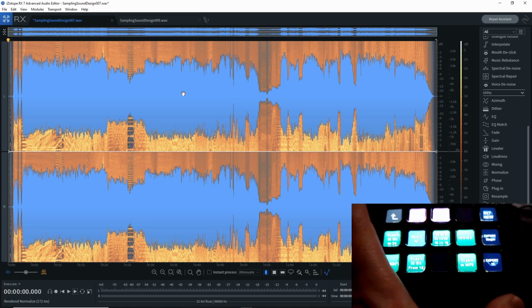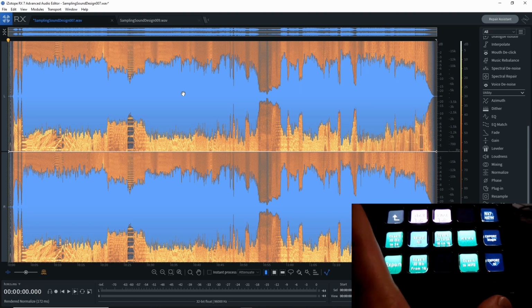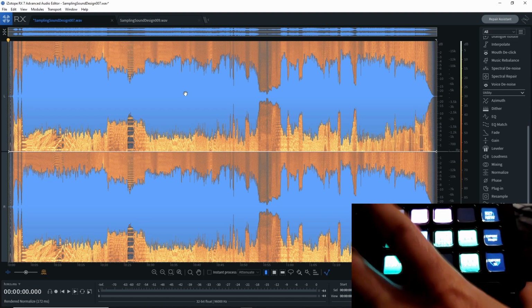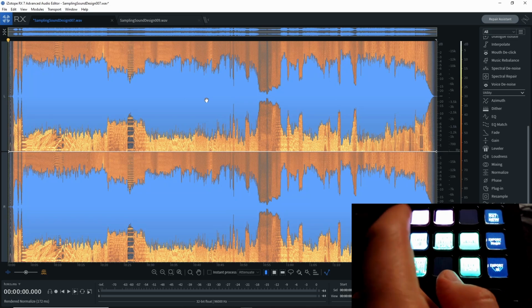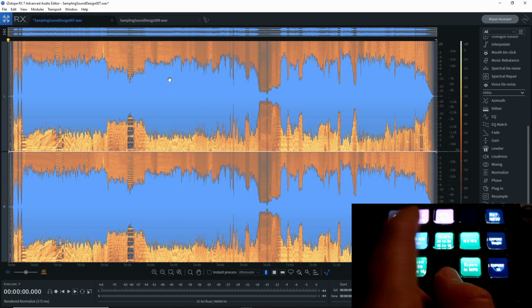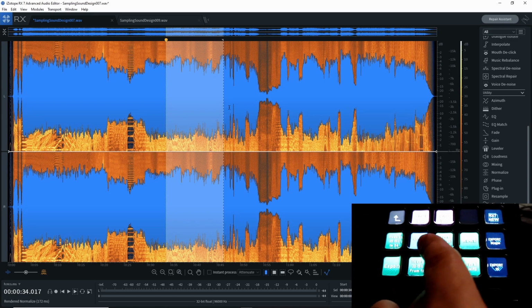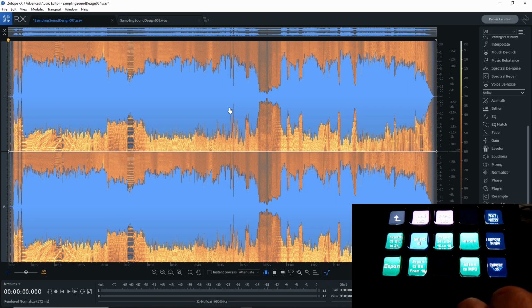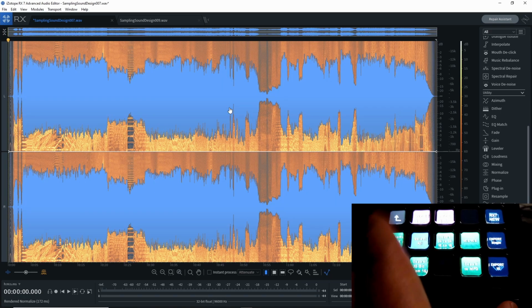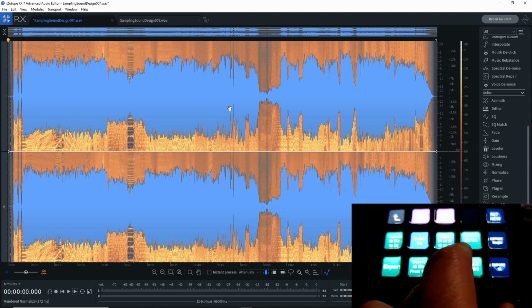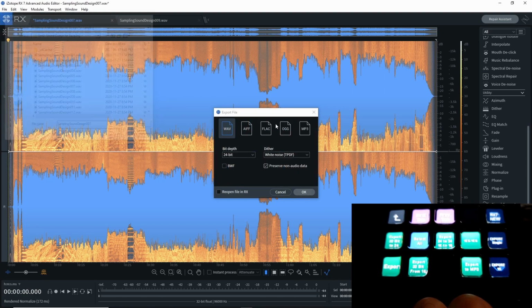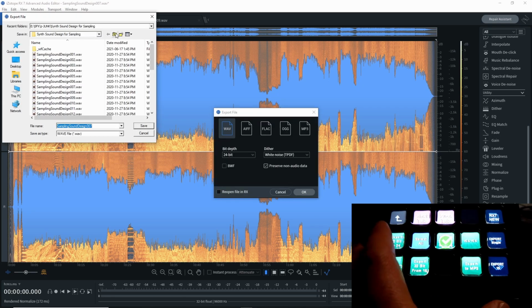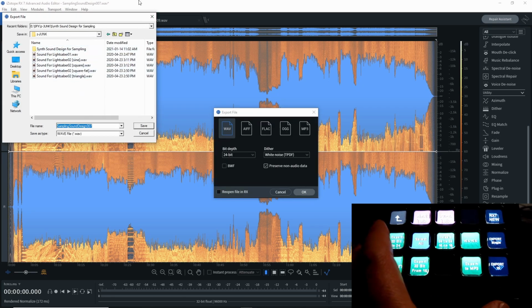Now, the other folder I use a lot is my export folder right here. I don't have a super clean setup for this one, but let me quickly show you guys what I have. So I basically have select everything. If I only have this selected and I press select all, it's going to select the entire file. That's what that does. And then I have an export function. It just exports exactly where I want it to go, which is nice. So I can then choose the folder I want to put it in and the file name and save that.